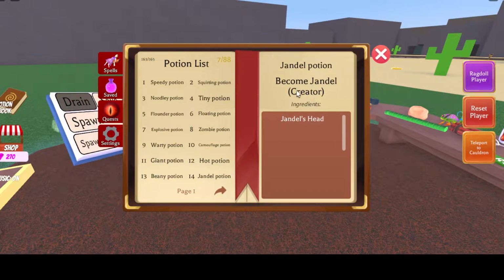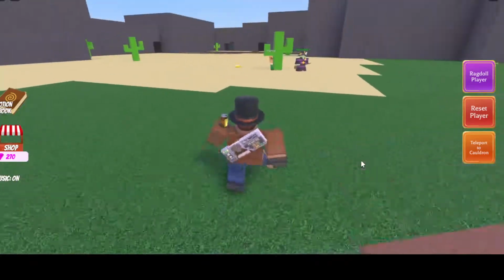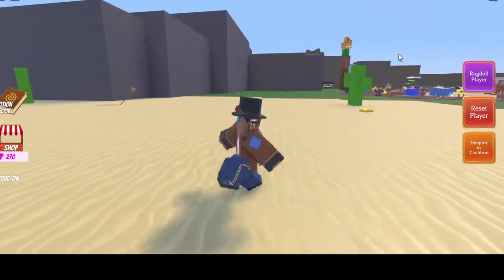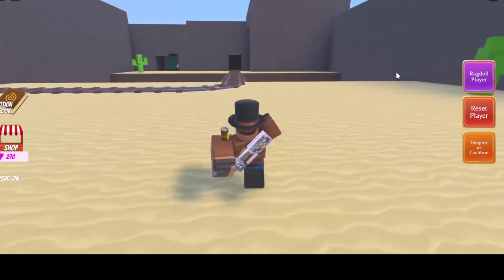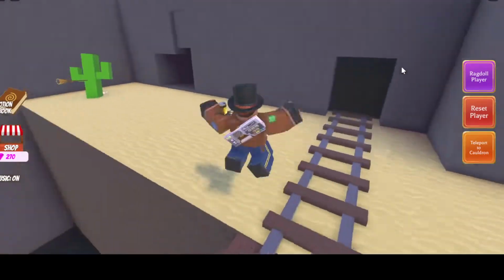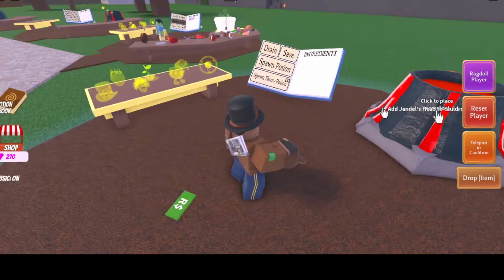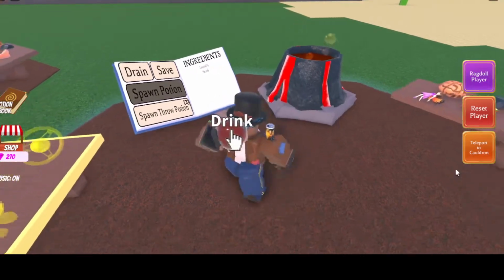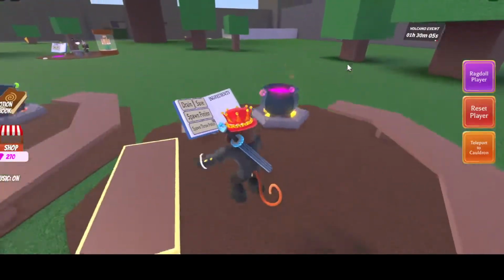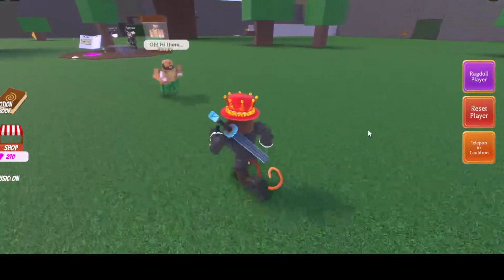Okay, Jandal cauldron. Jandal is one of the great. So I'm not going to show you this potion yet, because I just need to check for something. I'm not going to show you one of the potions you can get, because then it'll spoil it. But if you come over here, across the rails, you can see this skeleton with a monkey head, which is Jandal's head. Just take Jandal's head, put that in. You can become Jandal. He's also over there on that tree, where you can get Marvin, the NPC, right there. You can test on him.